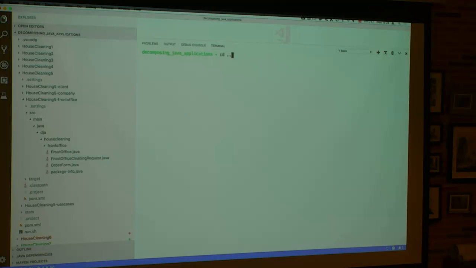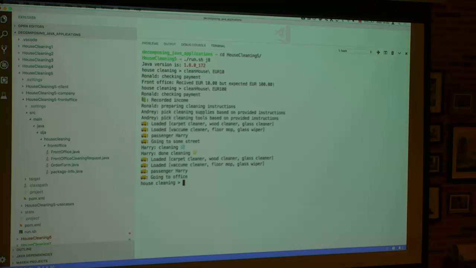Okay, so house cleaning 5, and I'm going to run this again with Java 8. I changed it a little bit here. You need to provide the amount of money. So now that we have a process, if I say clean my house for 10 euros, the first process is not going to fire the next one because you don't pay me enough. But if I say clean the house for 100 euros, totally fine. We can start the processes. And as you can see, it results in the very same thing, different people doing their things, but we don't deal with people this time. We deal with the company processes and the roles people play in that.